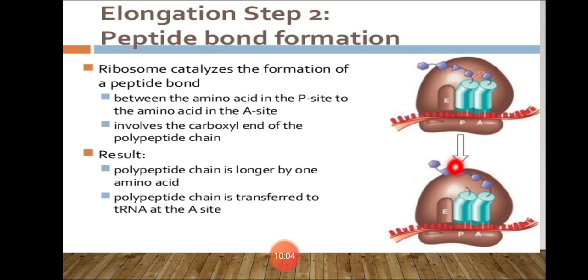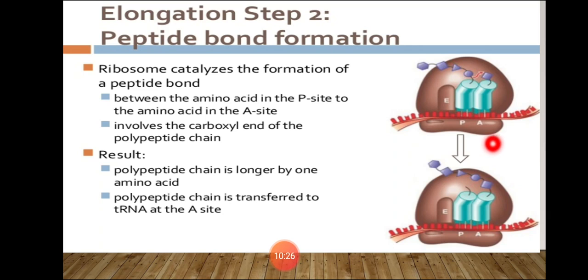And here, the enzyme ribozyme acts as a catalyst. You can see here, the ribosome catalyzes the formation of a peptide chain. So, who is involved here? The ribozyme. They are acting as a catalyst. That means they speed up this process. Catalyst means they speed up the process of elongation, that is peptide chain formation.